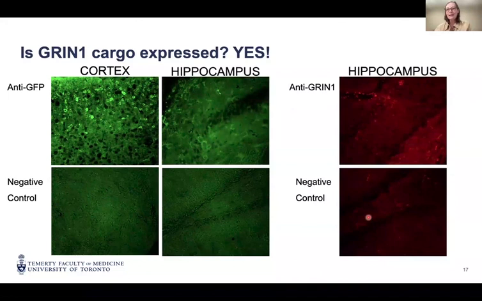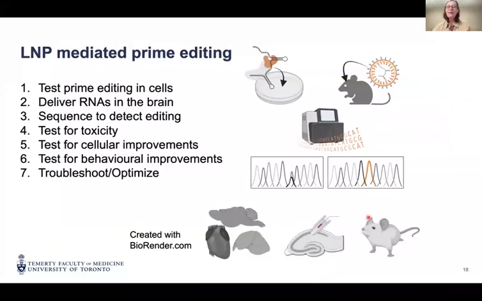The advantage of the LNP is that they don't have the same size limitation for the cargo. One of the things you may have heard about AAV is that it really can only carry things that are about 5 kb, and there's a lot of things that are too big to go in. The GRIN2 genes are just at the threshold of what is possible, and some of these CRISPR mechanisms are too big to go into one AAV. So the LNP could allow bigger cargo to go in, and that's what we're trying with the CRISPR-based editing.